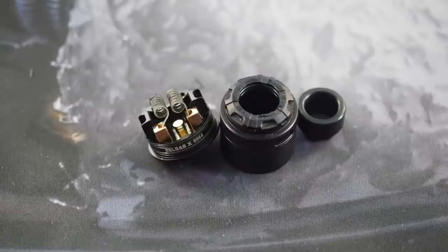So this RDA has a pretty interesting and unique deck. So what I want to do is put a brand new build on it. What we're going to do right now is a real quick short. All right, well, here we go.